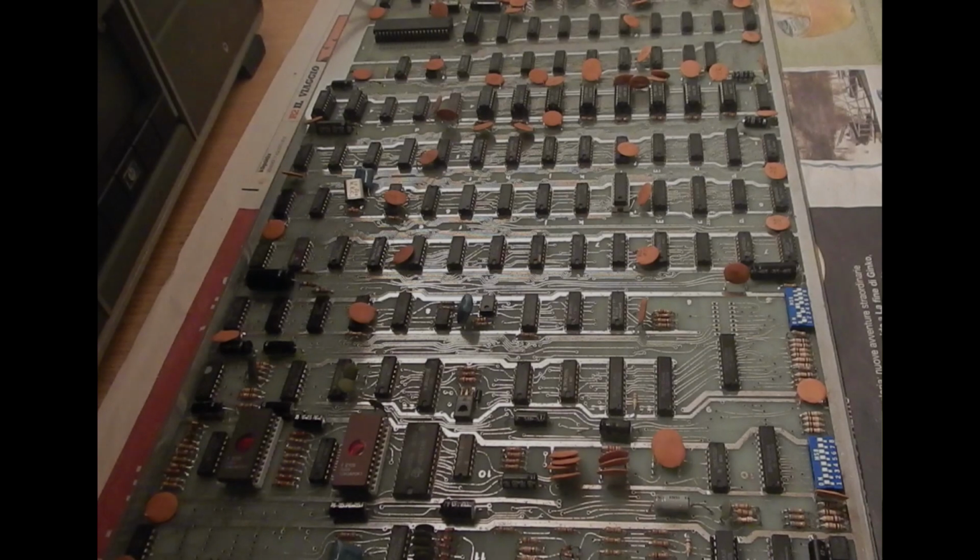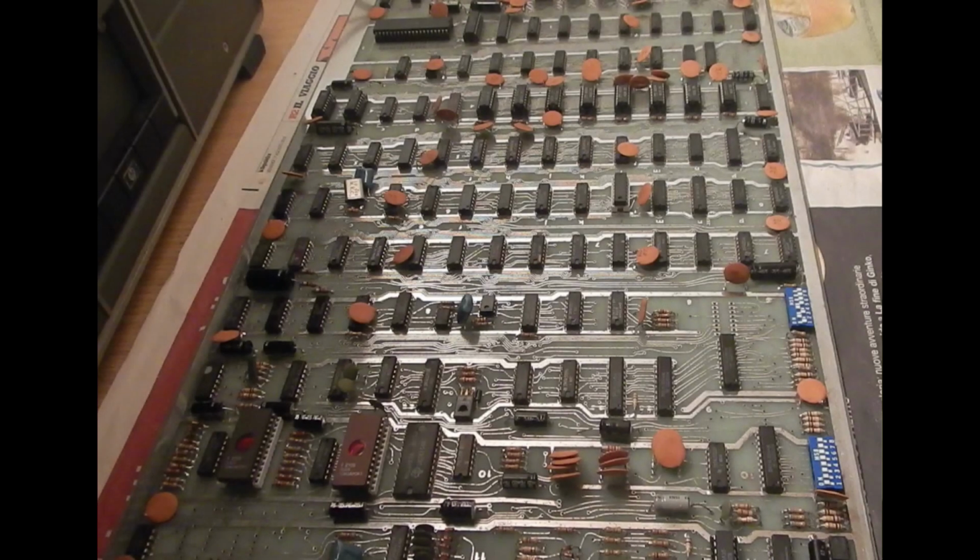First of all, let me quickly introduce this bootleg PCB. The top part is almost identical to the original Atari PCB game. Even the IC positions are the same as far as I could check, so I can use the original Atari schematic for troubleshooting. As always, links to all the useful files are in this video description.